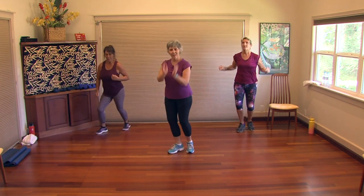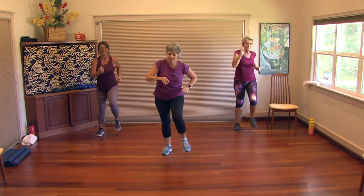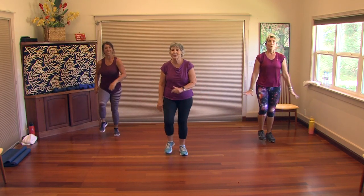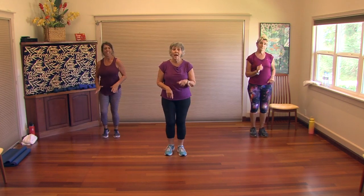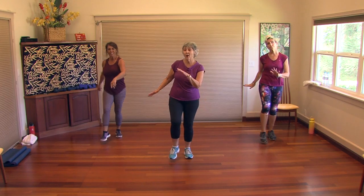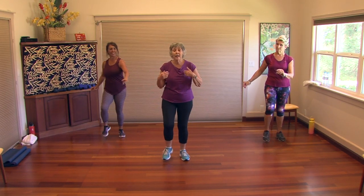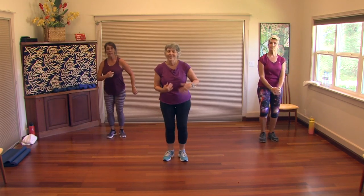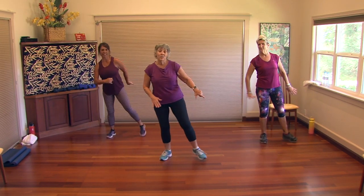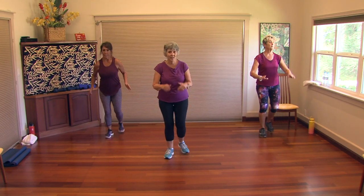Three. Two. And march in place. We're going to start to cool down. Okay, toe tap forward. Tap. Nice and easy, everybody. We want that heart rate to go down here, yeah? Tapping side to side, easy. And six, yeah. And slowly tapping back for eight, seven, six, five.